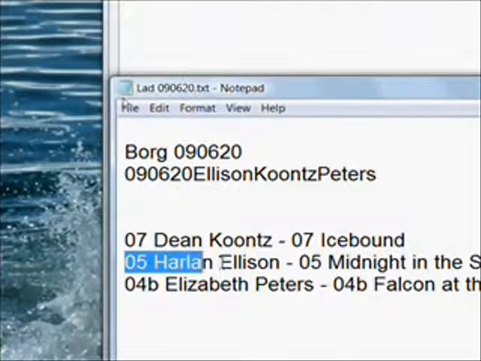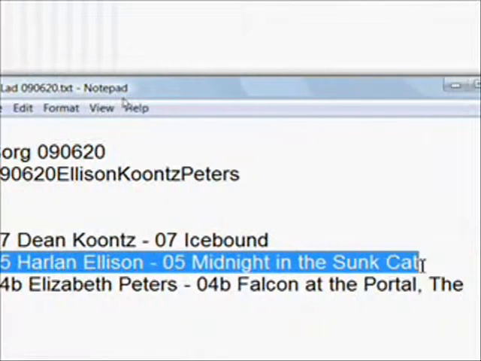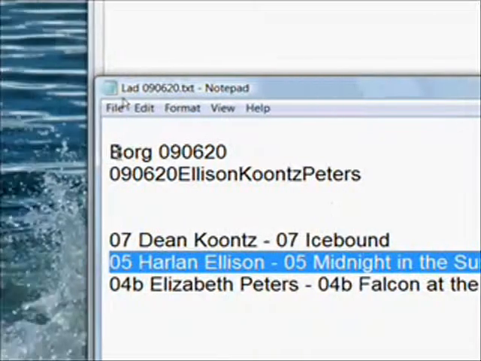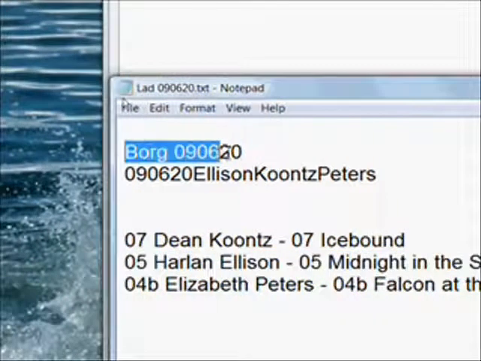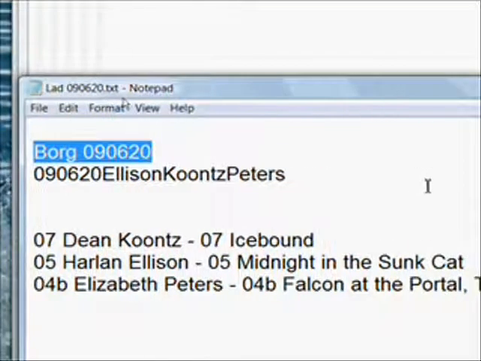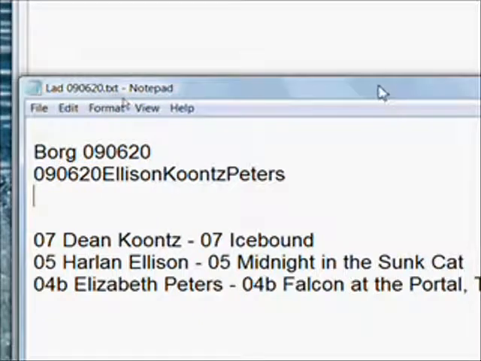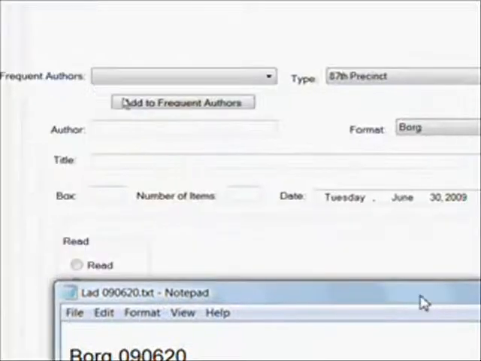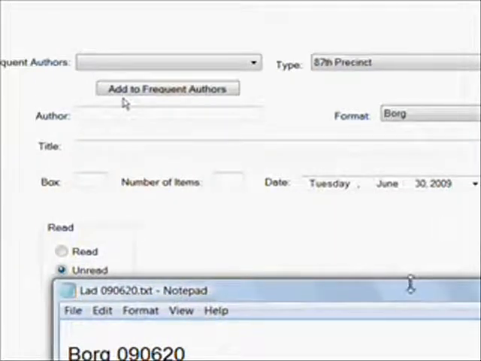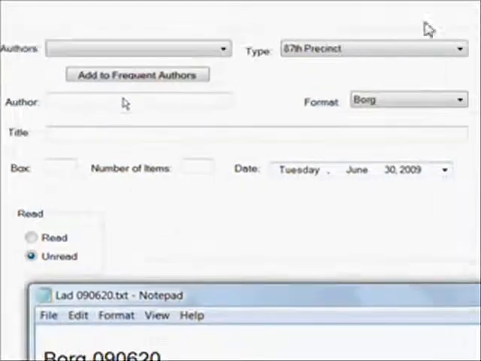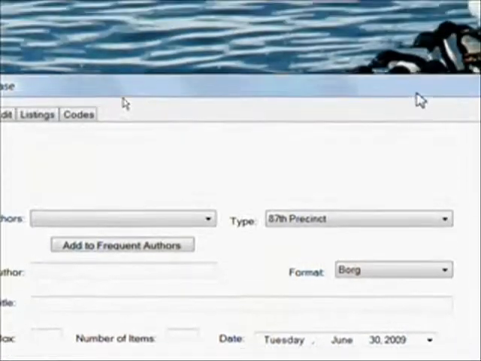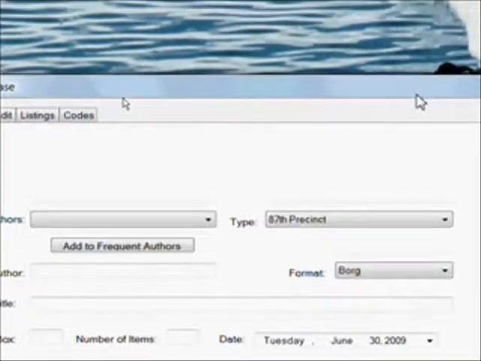Completed the input tab page we've been working on for the last couple of lessons, and in order to test it I want to input this audio book that I created on this date, 6/20/09. This document we're looking at is a LAD, which is a labeling assisting document that has a lot of useful information for inputting into the database. It's part of my process I call Borgifying.